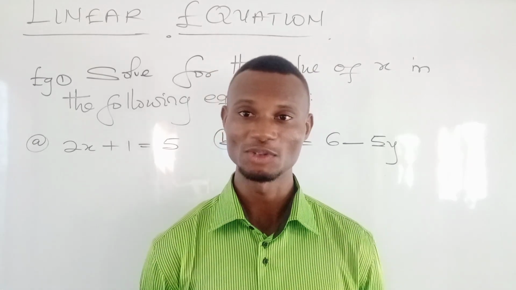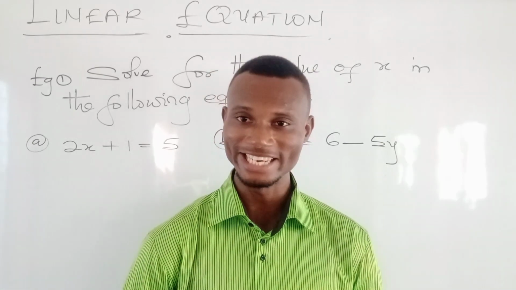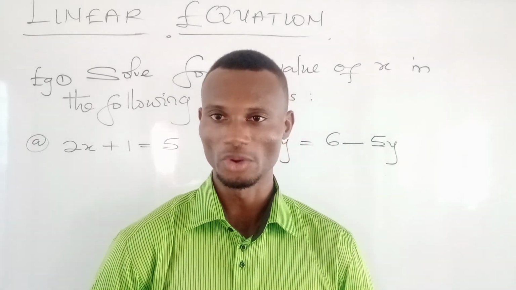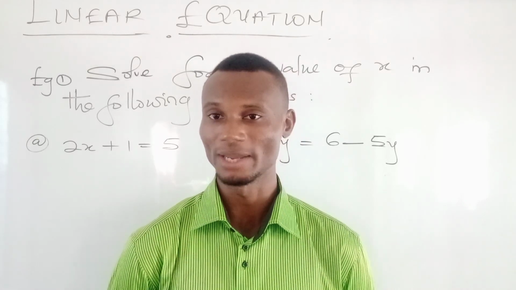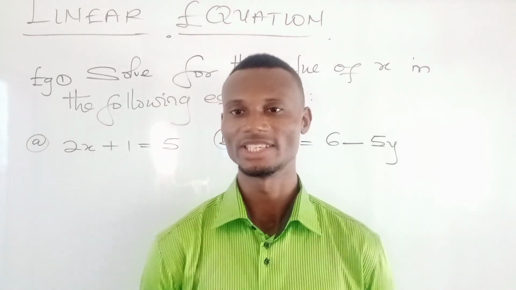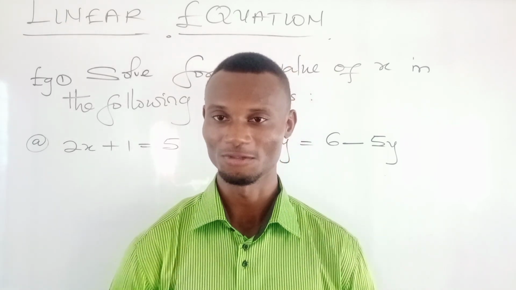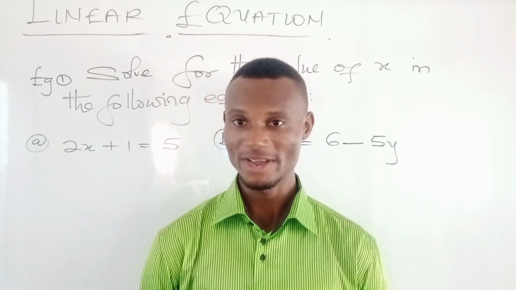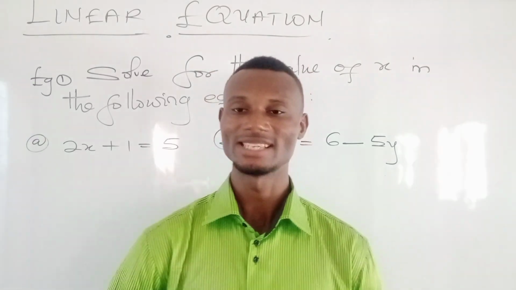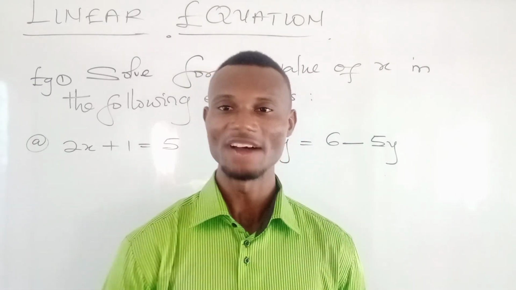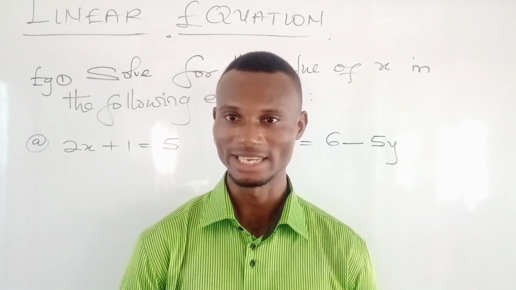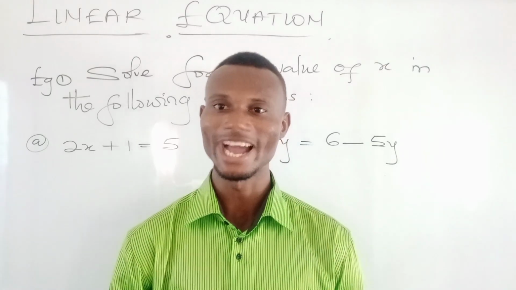But we have different types of equation. We have linear equation, we have quadratic equation, and we have polynomial equation, and we have other types of equation. But in this session we are learning about linear equation, which is the basic of all types of equation. So first, I said that an equation is any expression that contains an equal sign, but we have different types of equation, and we are handling a type of equation in this video, and that is linear equation.